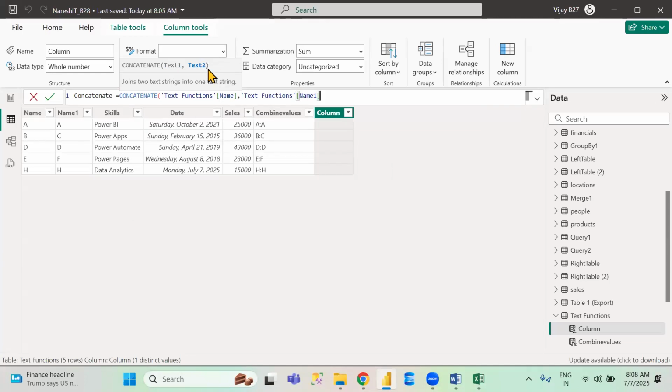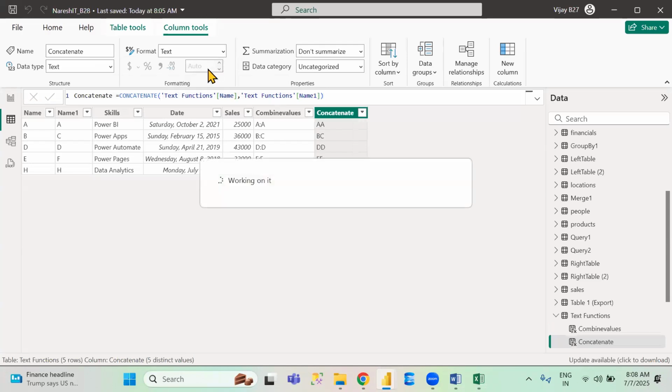Concatenate means combining multiple columns into a single column.